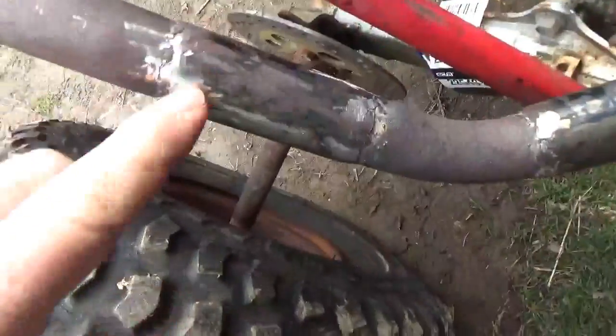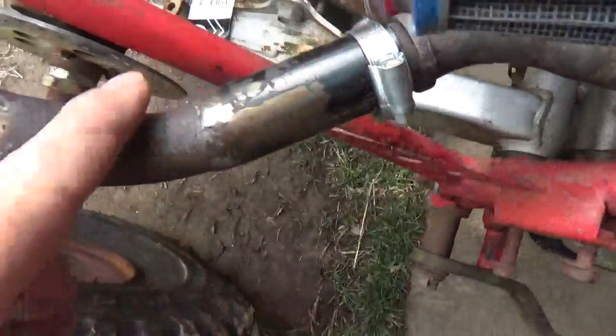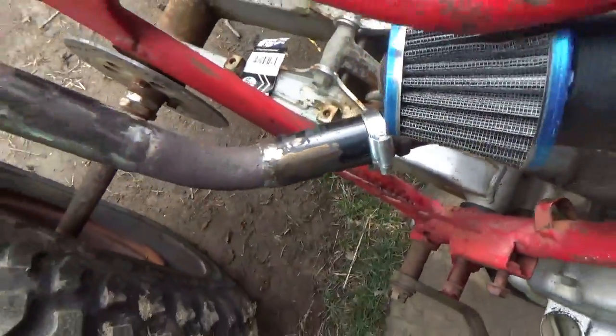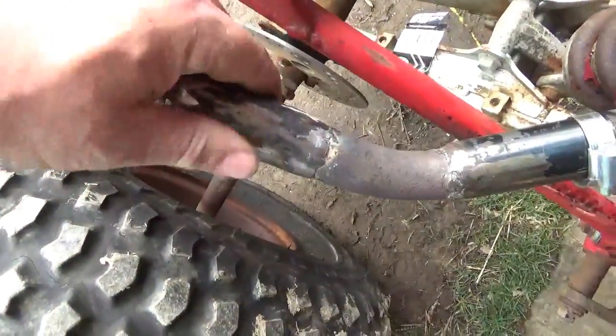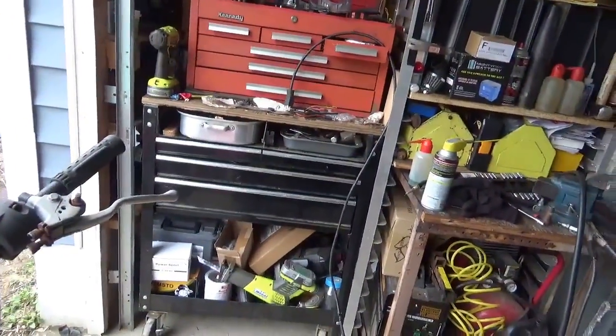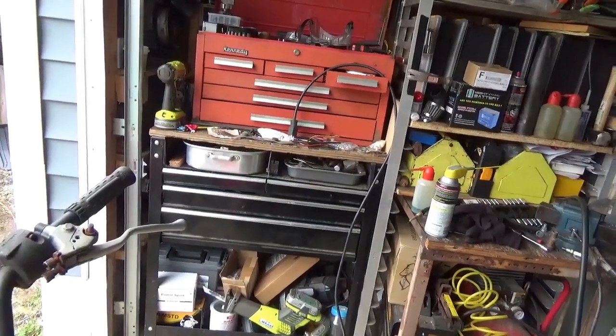I welded it up and then ground the caterpillars off, put a couple of slots in this, put a clamp on it. I have to put a better clamp on it. By the way, this metal here is from this, and this was a handle on the toolbox. I think one could also use conduit. If the conduit's a little too big, you can slit it and kind of roll it a little tighter and then use that as a connector.